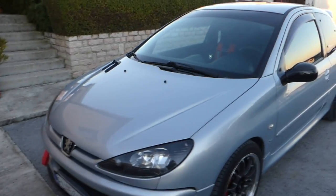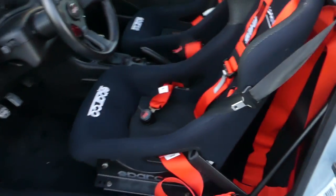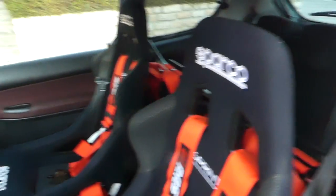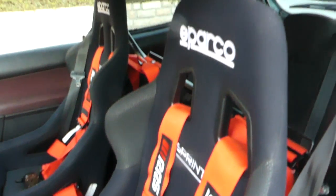A few moments later. Okay, so we went for a little car wash and now Boogie is nice and clean, and these harnesses are just looking amazing. Look at this. So cool.